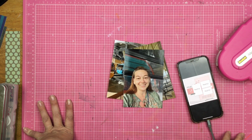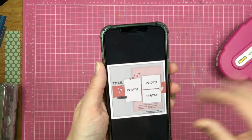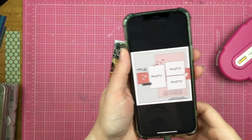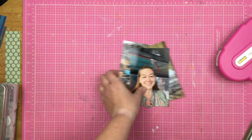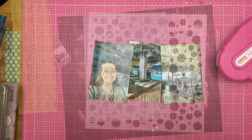Now this series was started by Fritz of Galaxy Girl Creations. This is where we take a 12 by 12 sketch, stretch it, shrink it, whatever we want to do with it, twist it, turn it, all kinds of fun things. This is this month's sketch and I do have 3 photos that I'm going to use. So let's see what I can do.